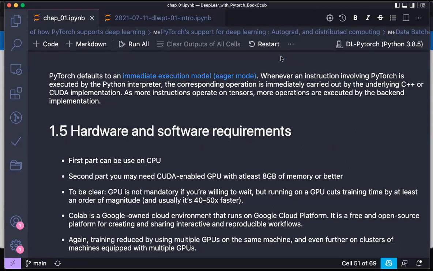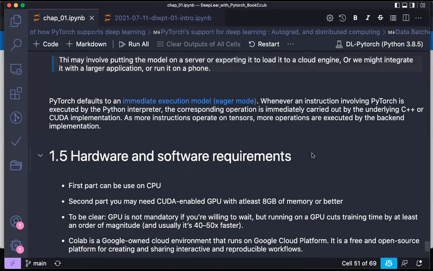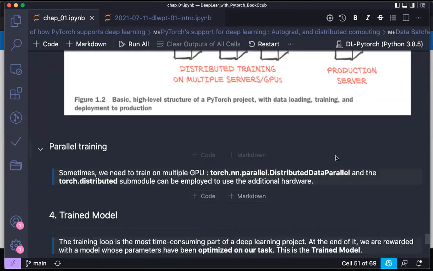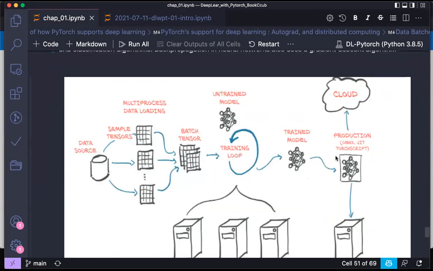So I wanted to ask with regard to the batch training. I think we said given a batch, the training loops execute before going to the next batch. So does the training loop execute only once per batch, or does it execute multiple times on a single batch before going to the next batch?